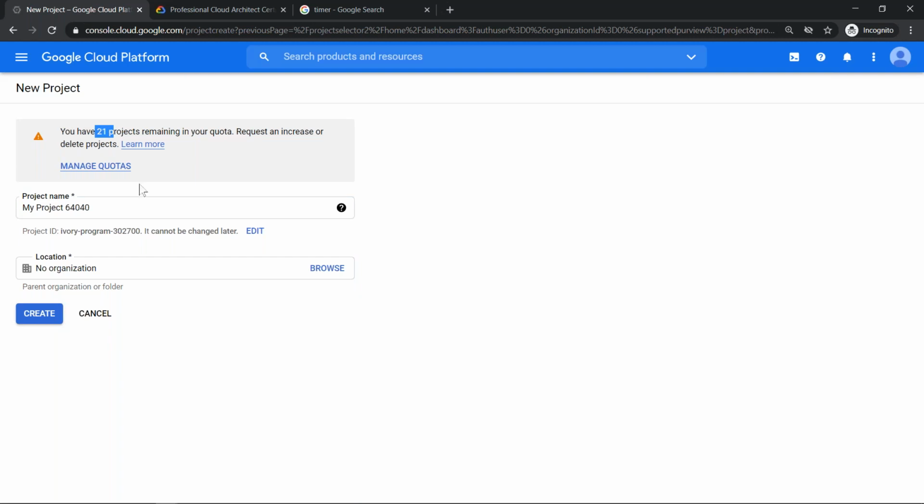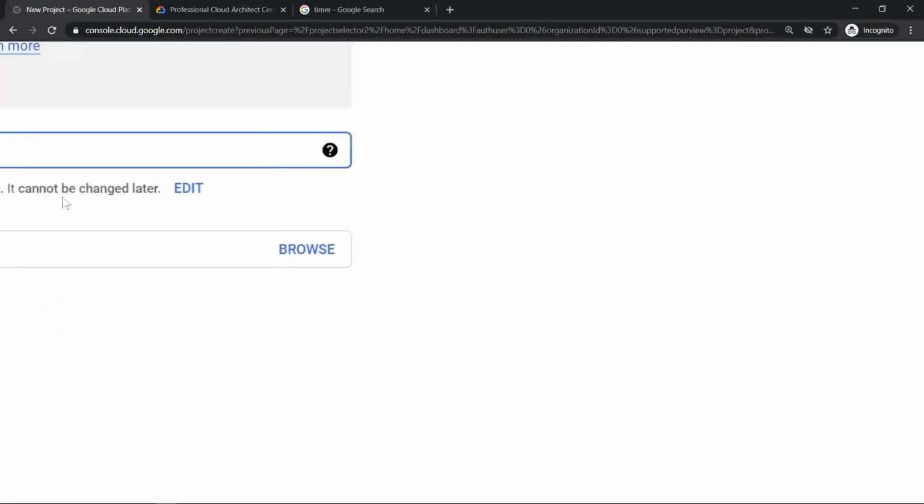So for you, a maximum of 2 projects is enough. One is already created by Google for you, another one which you are going to create. You can create this at a later point of time. So when it comes to creating a project, there are 3 attributes which you need to remember. The first attribute is basically a project name. Let me just slightly zoom this.